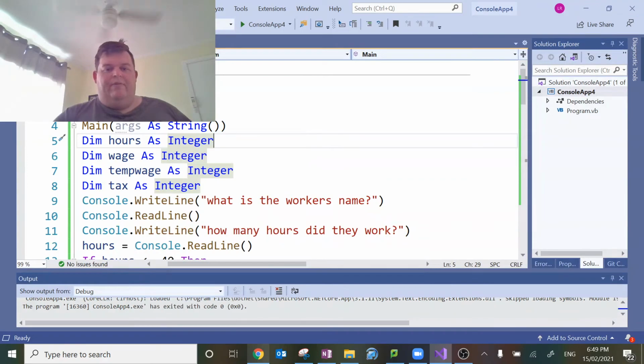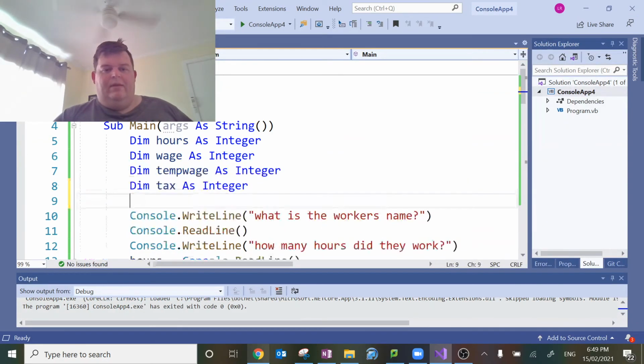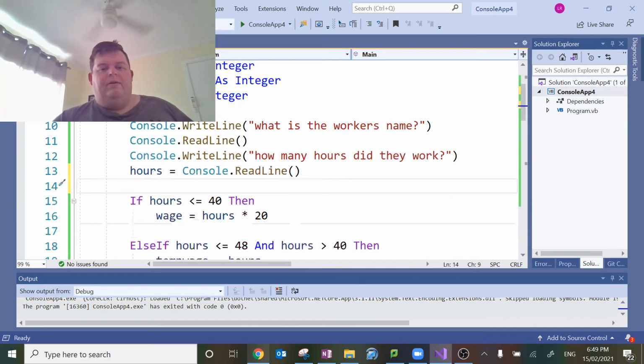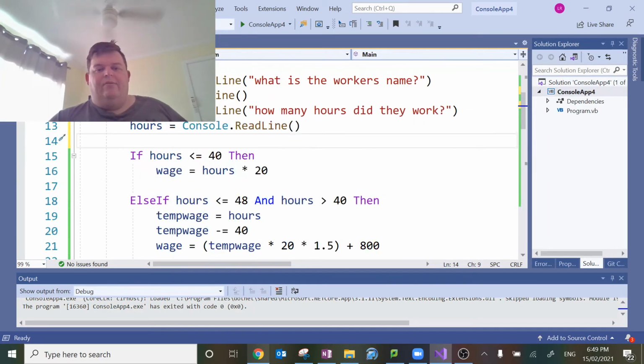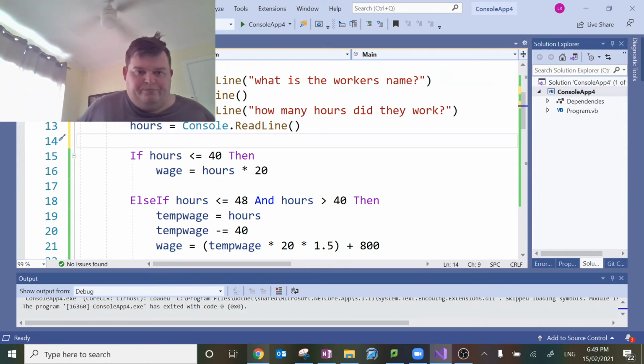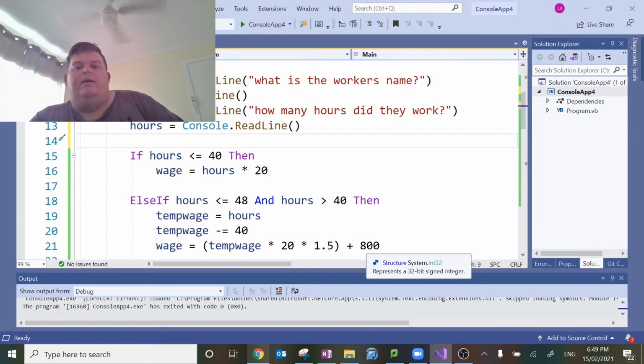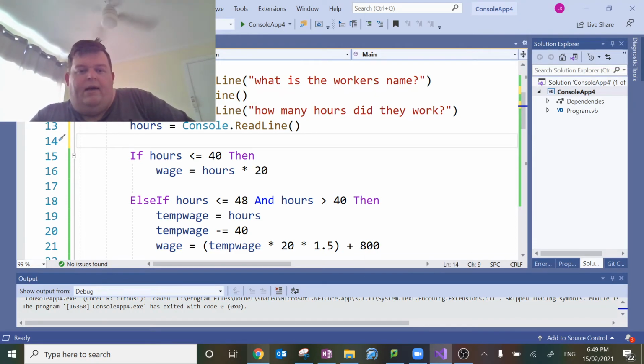So we declare all their variables here. We ask them their name and how many hours they've worked. Then, depending on the result, if they work less than 40 hours, their wage is however many hours they did times 20, which gives you their regular wage. If they worked more than that, we count the 800 that they earned from their 40 hours, and the next 8 hours is at 1.5 rate.